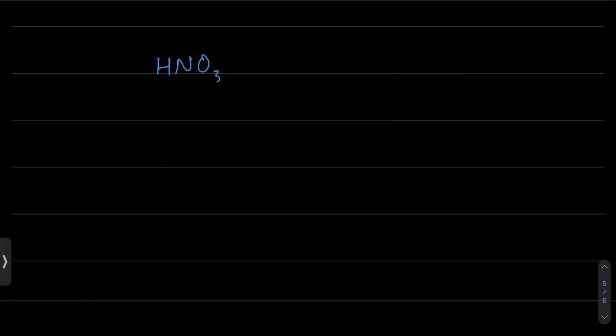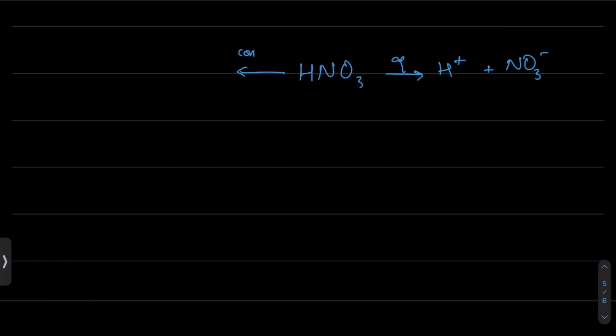Now, nitric acid can split in two ways, depending on the conditions. Obviously, if you dissolve it in water, it can produce H positive and nitrate ion. Or in the right conditions, especially the one where you have concentrated sulfuric acid and low temperature, like less than 55 degrees Celsius, it can break down and give us nitro plus OH minus. It acts like an alkali. That's such an interesting thing, a very strong acid acting like an alkali.